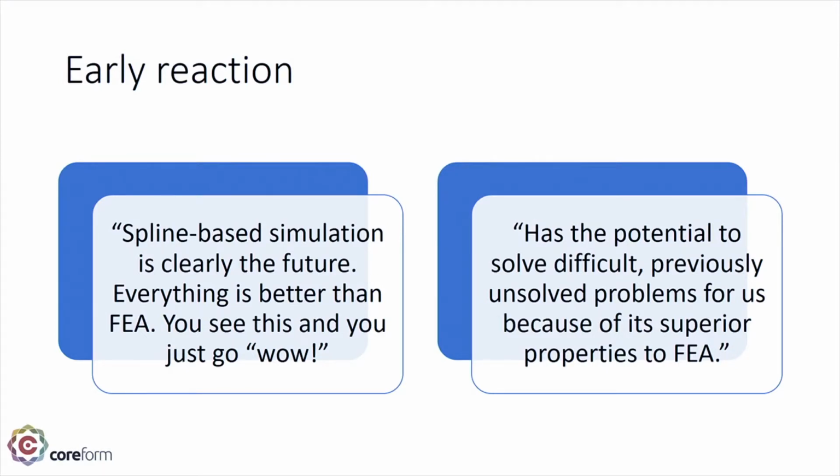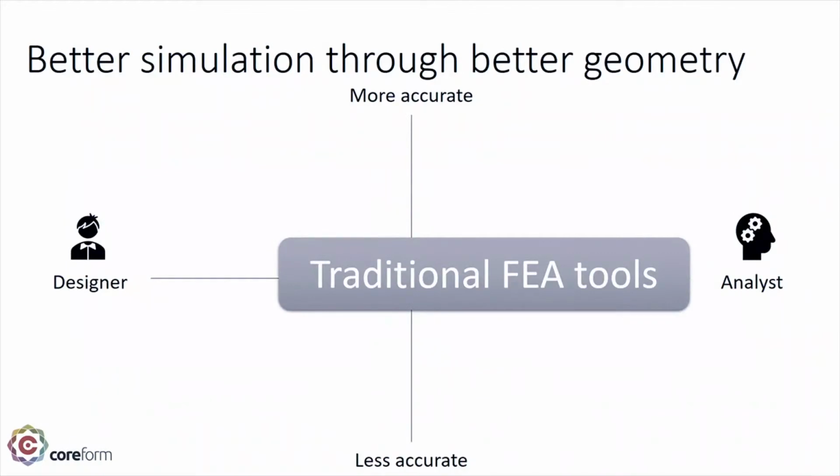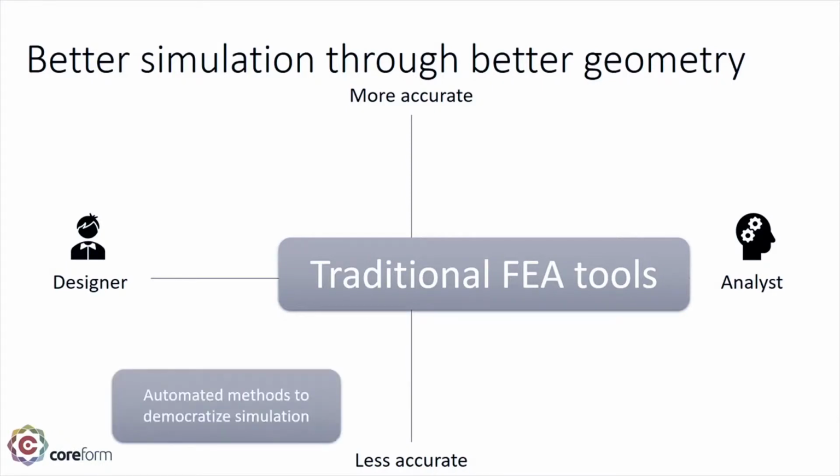You see this and you just go, wow. And the head of an automotive crash department said that this has the potential to solve difficult, previously unsolved problems for us because of its superior properties to FEA. So one other thing I'll just talk about is our positioning before I continue. When you compare traditional FEA tools to new tools being developed, you've seen a lot, even today, of tools that are targeted more at designers that try to make simulation more accessible, which is often at the cost of accuracy. We're doing completely the opposite. We're focusing on the hardest problems. This is specifically ones that analysts are most interested in.